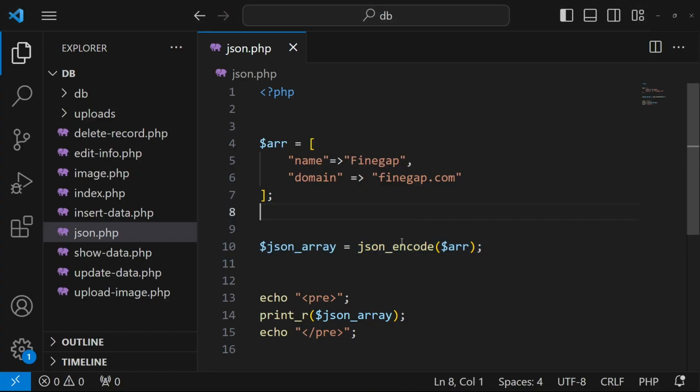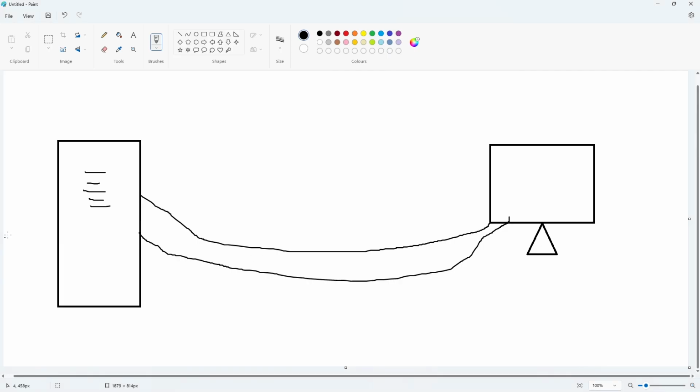Similarly, like we have a function in PHP that converts our PHP array into JSON text, in JavaScript we have a function that converts a JSON text into a JavaScript object. So this data will first be converted to JSON, and then the server will send it to JavaScript.